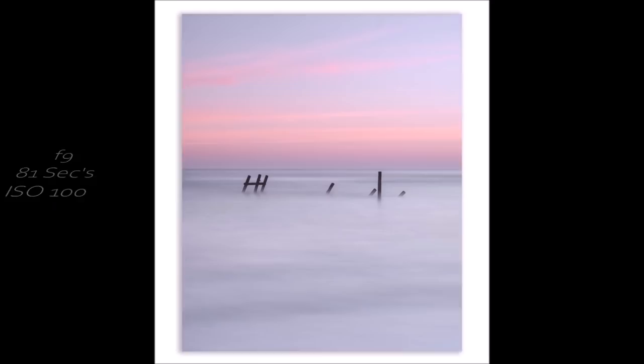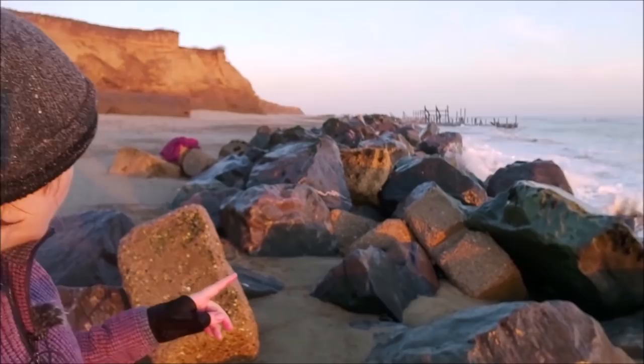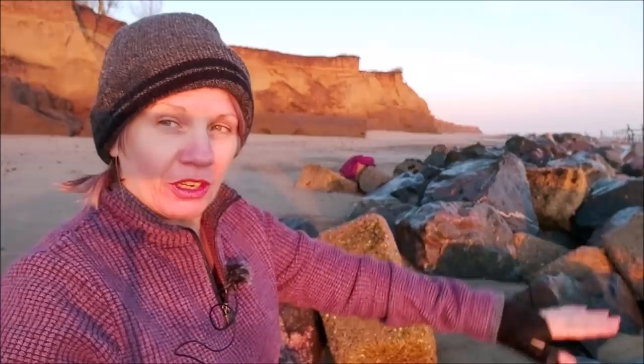I've been really lucky at the coast and I've just got absolutely drenched. Hey-ho! Before I got drenched, I was shooting down here. And I know they say to look out for the seventh wave, but that was horrific. It literally came straight over my head. Woohoo! So, really strong sunlight, as you can see, the sun has now broken the horizon.